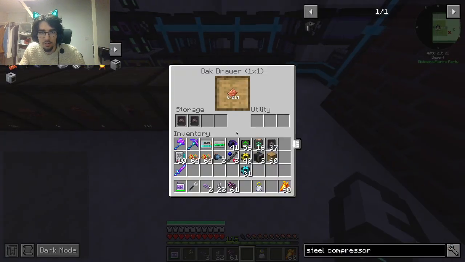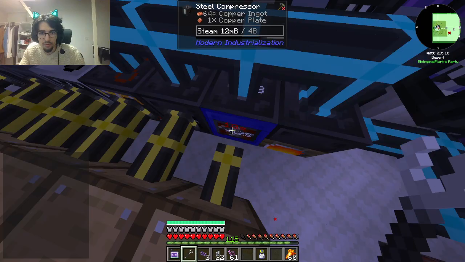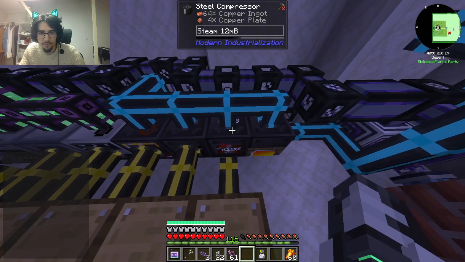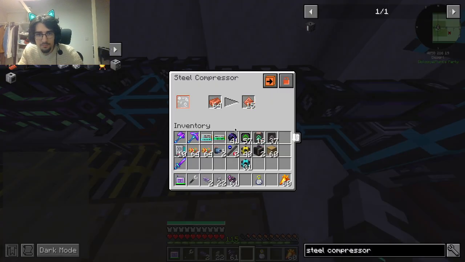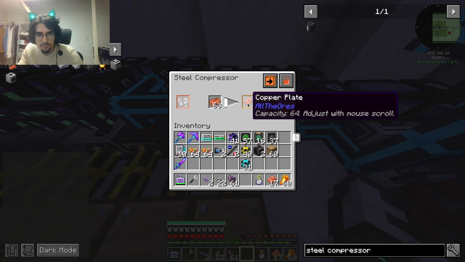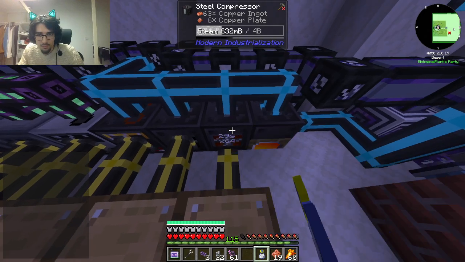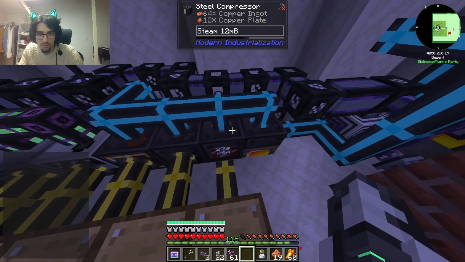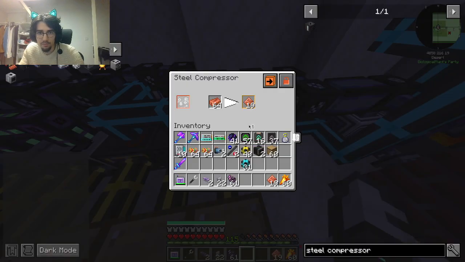And I can't outclick that. Okay, wait. I'm gonna temporarily change this because I need some copper plates. Even at 128x, that was kind of slow. I think I'm out of time in a bottle now. No, I still have a little.